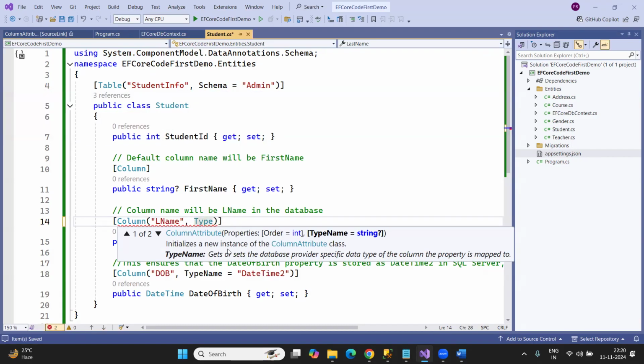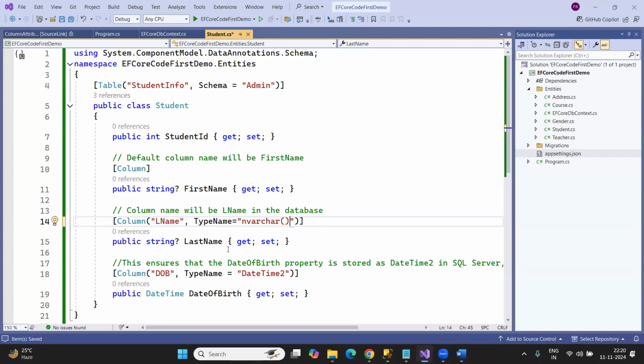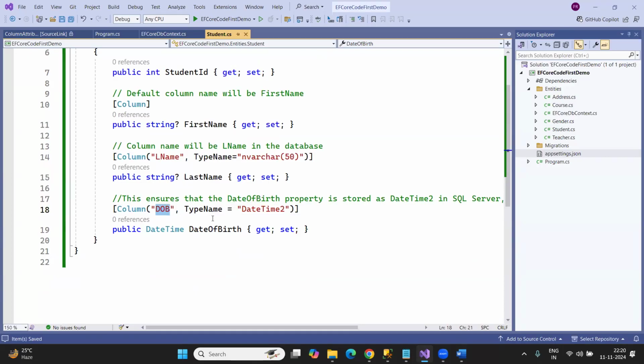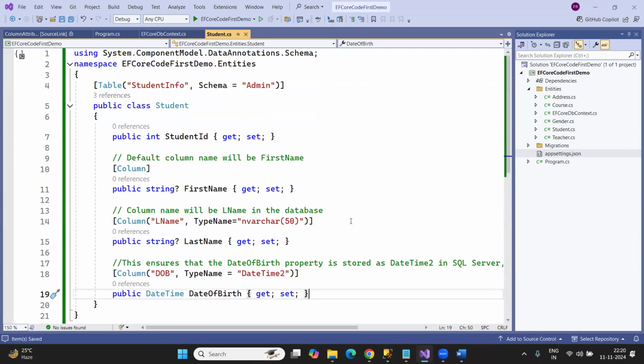So type name equals to, and here I need to specify nvarchar. What is the SQL Server data type? Nvarchar of 50. Clear? And here you can see date of birth is my property name, but I want to create the column with the name DOB and the data type is going to be datetime. So that is what I specify.